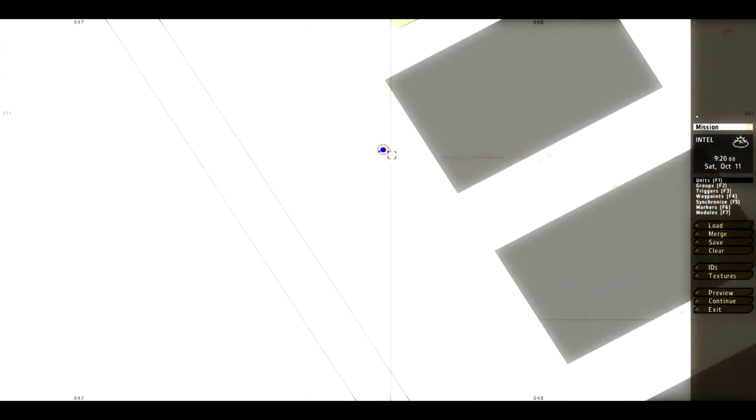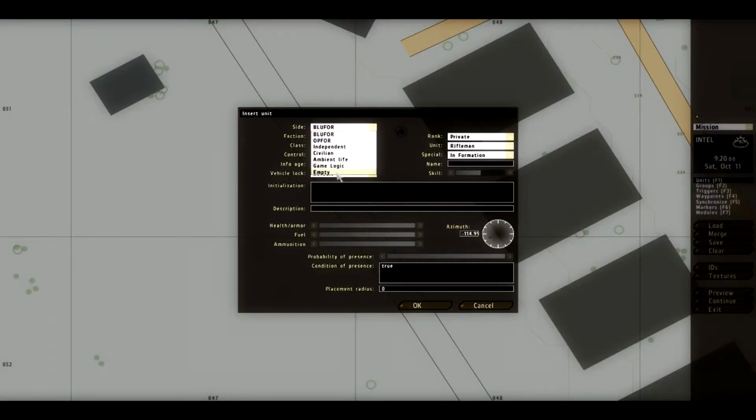So now that I've shown you multiple players you can have as playable characters, I'm now going to show you one more thing to do with units, and we'll move on to groups and then triggers. As I said in the last episode, the first thing you should do is chuck down a player, which we have done. After that you can spawn things such as empty, and it doesn't give you that option until you click player.